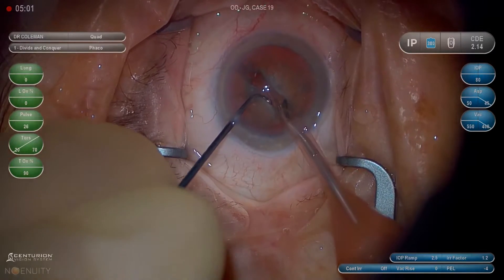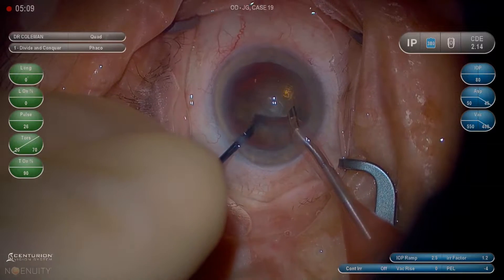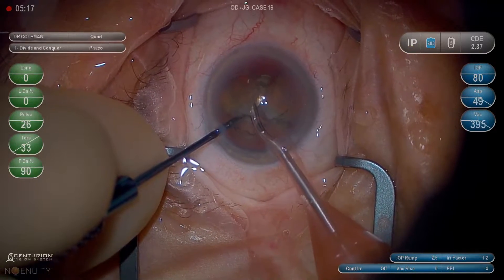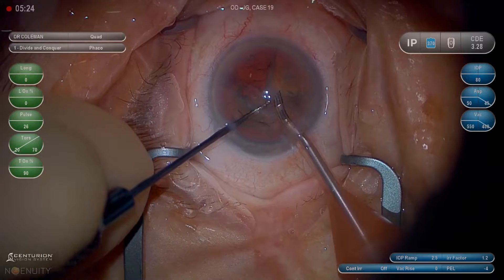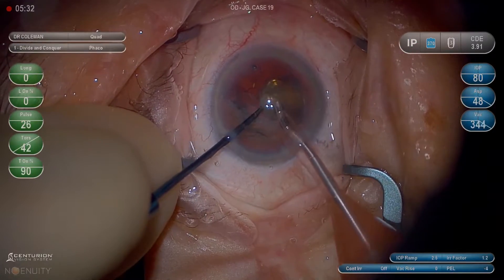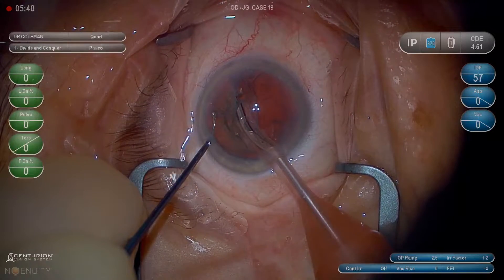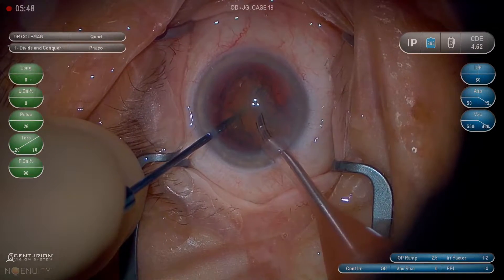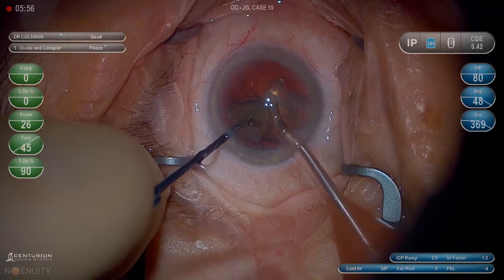The key to the crack is getting the chopper position deep down into the groove. The chopper should be slightly more posterior than the phaco tip. I'm going to lift the hemi-nucleus up and make sure that I crack off a complete quarter. We don't want to take an eighth or a sixth because the other piece will be too big and it will be difficult to raise into the anterior chamber. We'll bring the other quarter up — the hemi-nucleus still present in the bag is holding the posterior capsule back, making our risk of touching the posterior capsule low at this point. We want to crack as close to a perfect quarter as possible. I think that's the most efficient way to get the nucleus out.